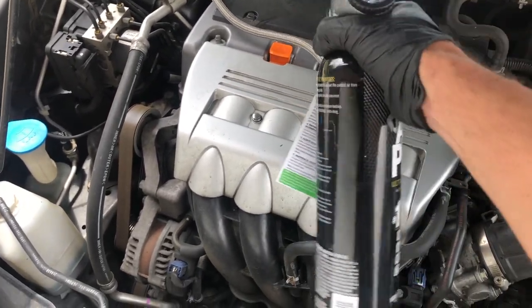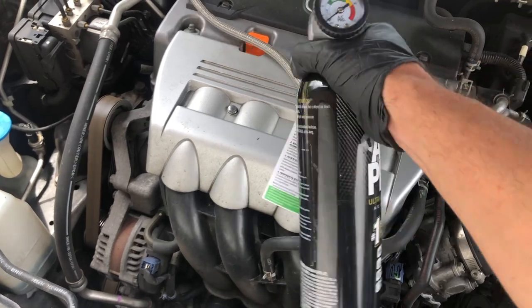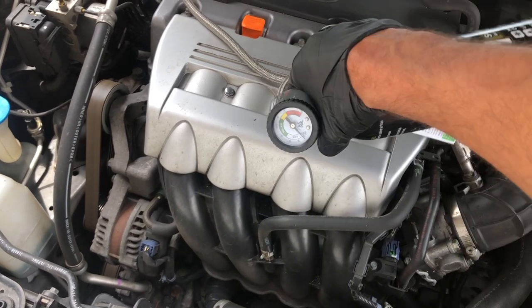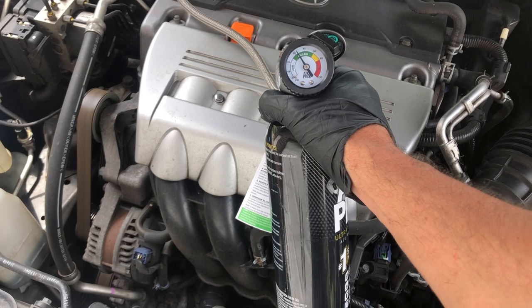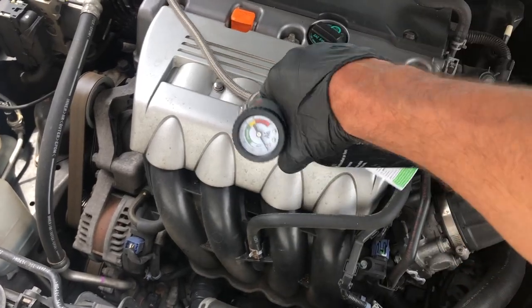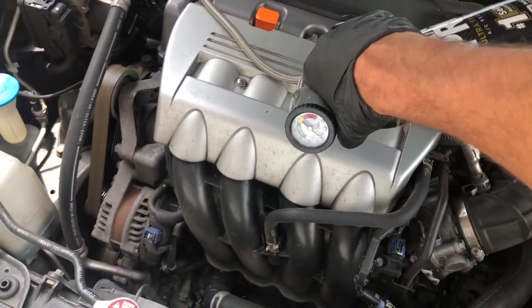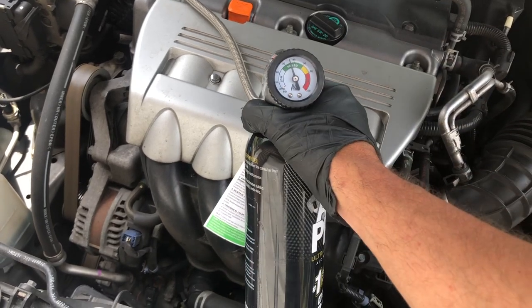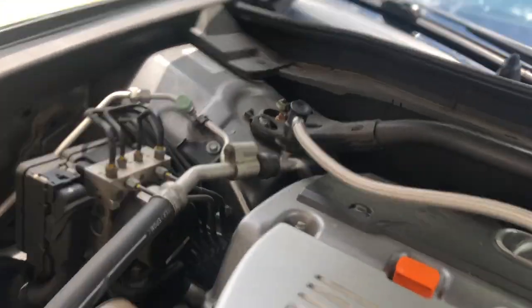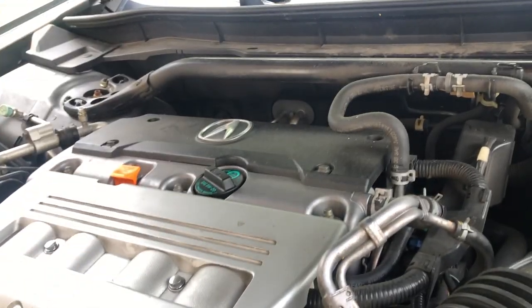When you hook up your can, it's as simple as this — you're going to pull the trigger on the can and rotate it from the 12 o'clock to the 3 o'clock position, and you can feel the contents of the canister sloshing around in there. You turn it back and forth from 12 o'clock to 3 o'clock in 15-second increments. We're going to do this for 15 seconds and then check our pressure. After checking our pressure, we know that we're getting up there. I'm going to do this two more times and then we're going to go check our temperature. As long as I'm a few degrees lower on my discharge air temperature, I will be 100% satisfied.